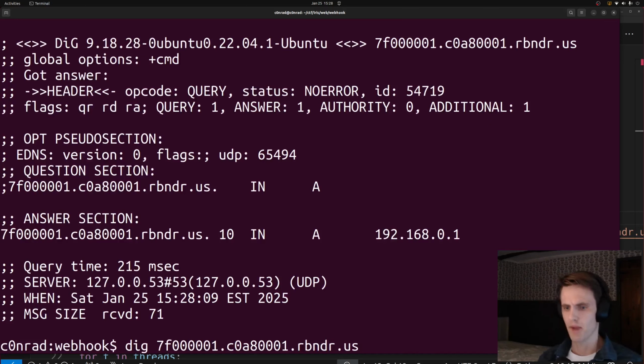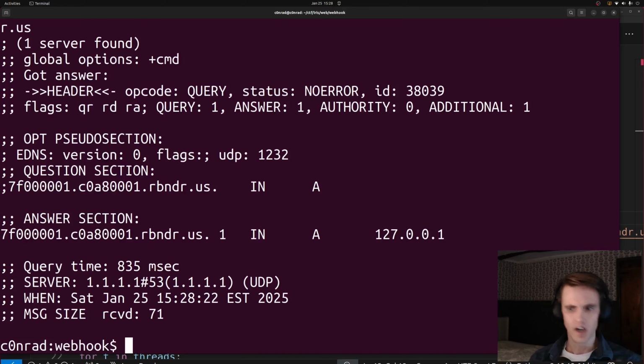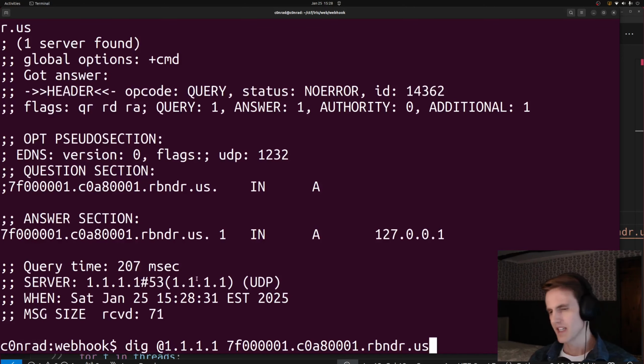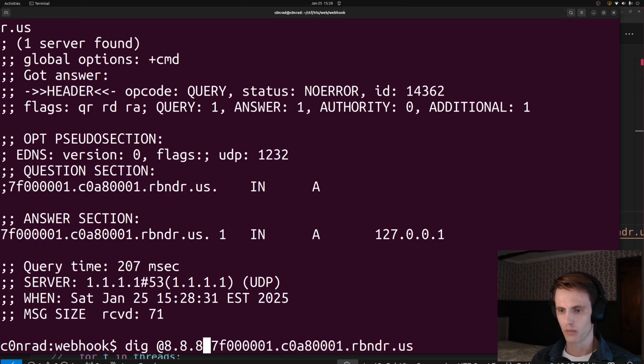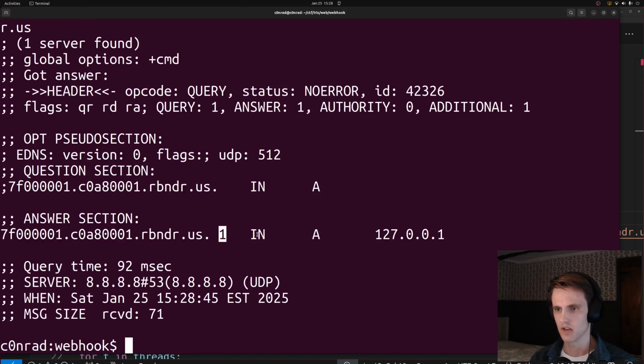I think that's actually done by my computer. With dig, we can actually specify our own DNS server that we want to use. So if we do 1.1.1.1, I think this is Cloudflare, Cloudflare will tell us it has a TTL of just 1, and it's resolving to this entry. And you can see it switches back and forth much faster. So I'm guessing it's my system somewhere, maybe Ubuntu by default caches things for 10 seconds. I don't know. You can also ask Google. So 1.1.1.1 is the name server for Cloudflare, 8.8.8.8 is a DNS server for Google, and we can see it is also doing a TTL of 1.